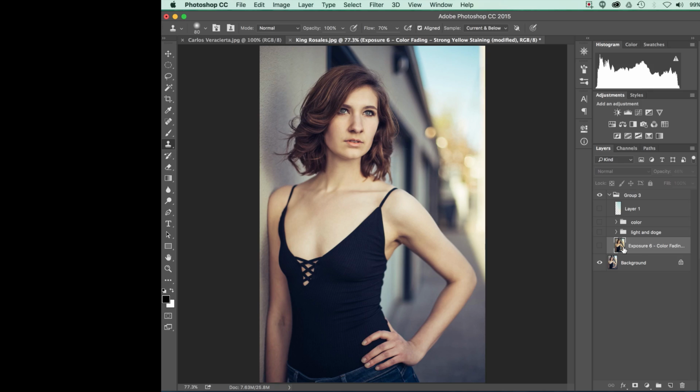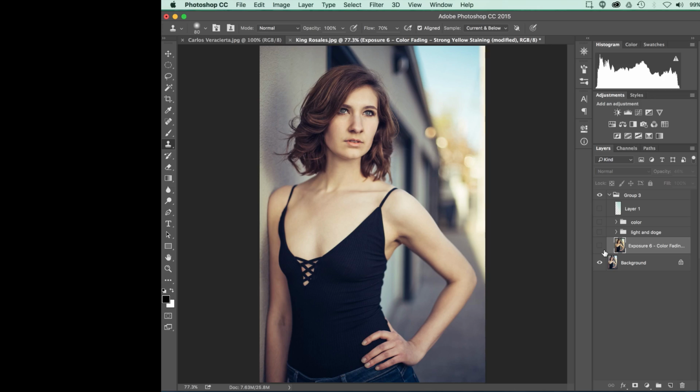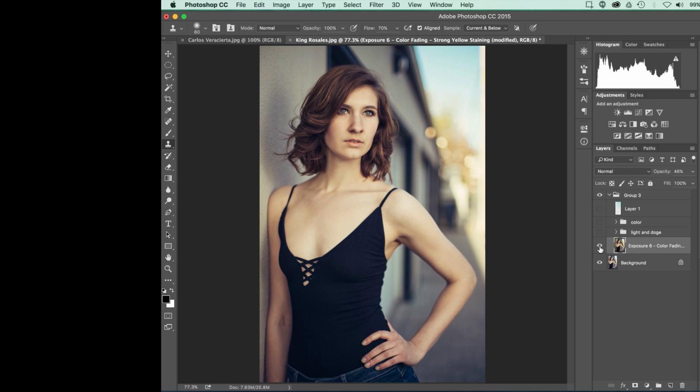So as opposed to just working with curves, and I didn't want to spend too much time doing this, I basically said, let me just go into Exposure 6 and try to see what I can do with those presets that they have in there to help blend the color. So basically I got one of the filters. I pretty much forgot which filter it was, but if you go into Exposure 6, there's plenty of filters that you can play around with. You just pick one that works for you and you're happy with. Okay, so I just picked one. This one just helped to blend those colors just a little bit better. Now I did reduce the opacity on this filter so that it doesn't impact the image that much. So I dropped it by almost 50%.